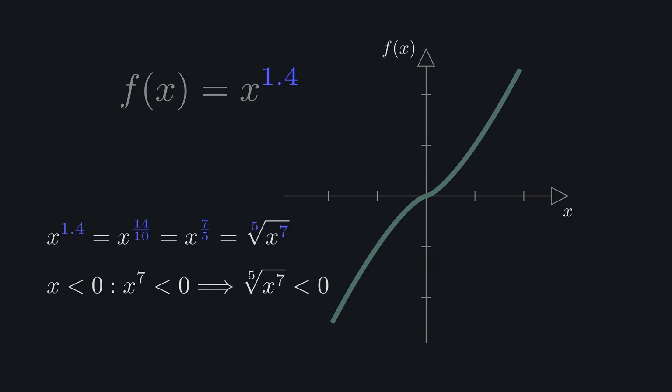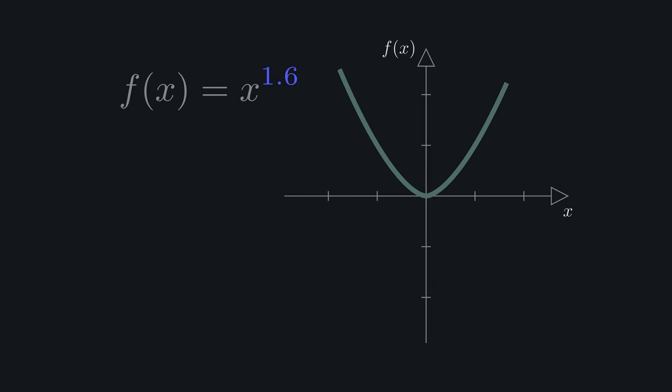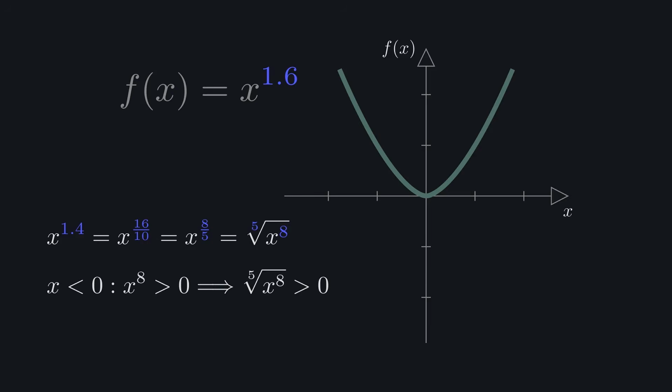Let's keep exploring. What happens at x to 1.6? That's 16 over 10, or 8 over 5. So same story with the odd degree root, negatives are allowed, but this time it doesn't really matter since under the root we are raising all numbers to an even power, 8, making them always positive. That gives us a shape similar to a parabola, but it came out of the blue without following any pattern from the shapes we've seen before. So there isn't really a smooth transition between the first and the second power.